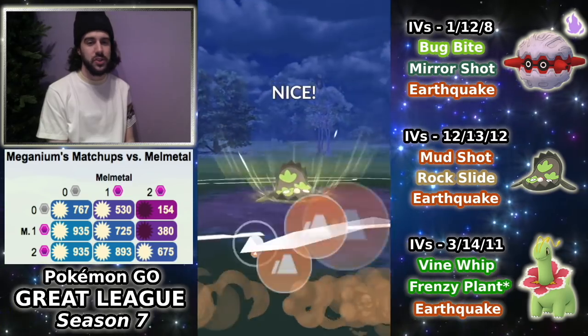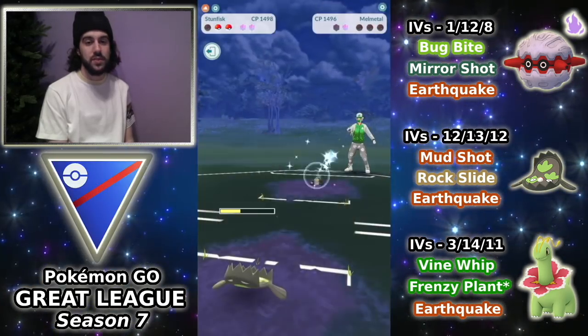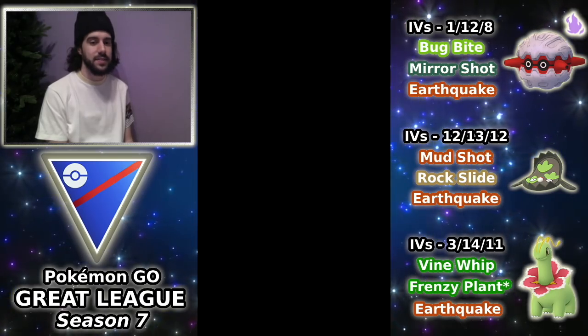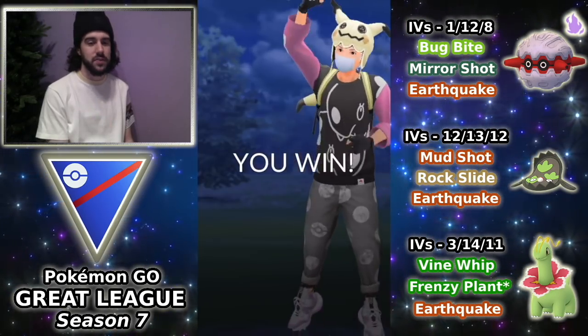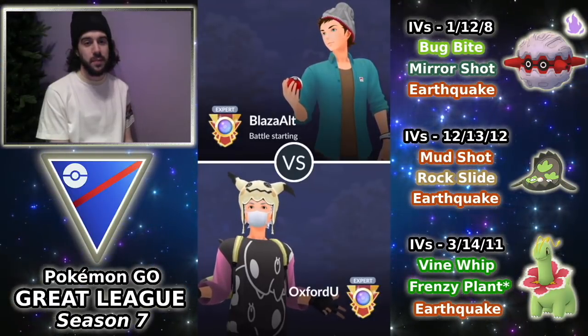So I'm hoping to get some shields from the Melmetal, but at this point, with the 2 shields, I'm pretty sure I could just win this match with the Stunfisk, go for the Earthquake. No point to bait there because I'm guaranteed to get to 2 and they only have 1 shield left. So just go straight for the Earthquake. We take that game against a pretty difficult lead.